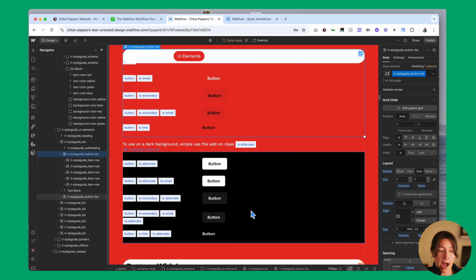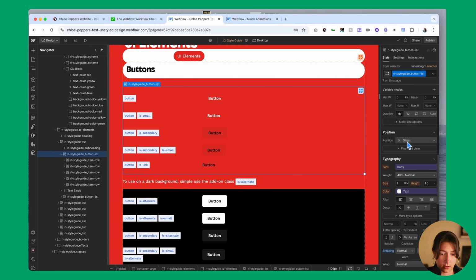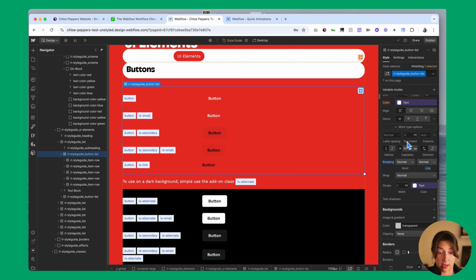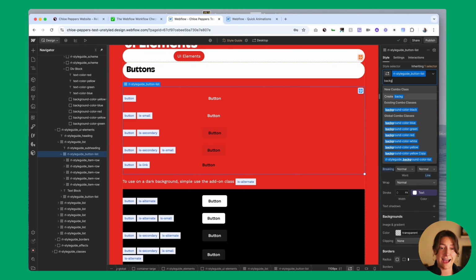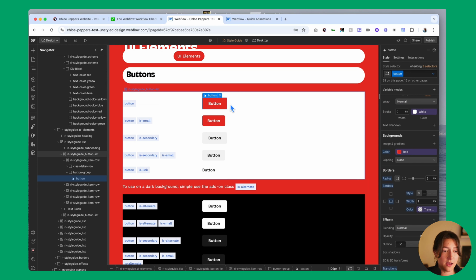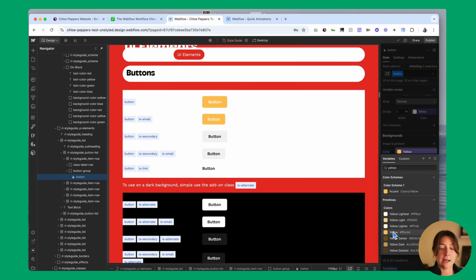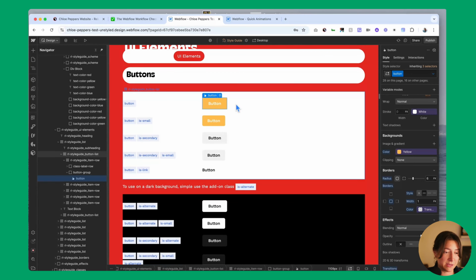Now, technically, I'm going to be using the dark mode version for most of my pages because I have really dark colors. So this is probably a red button, so I actually want to give this component a background color of white, or cream, so I can realistically see. Oh, perfect. I've already made a combo class for this. Background color white, so I can realistically see what these buttons actually are. So I'm pretty sure that I want my primary button to actually be yellow. Not I'm pretty sure. I am sure. I want my primary button to be yellow.